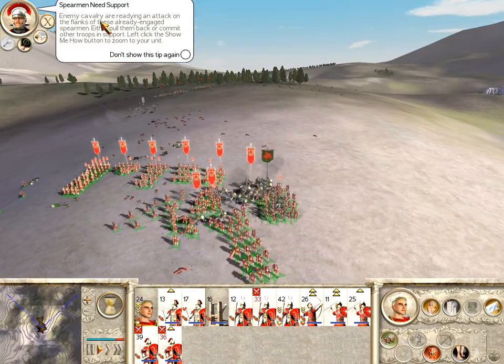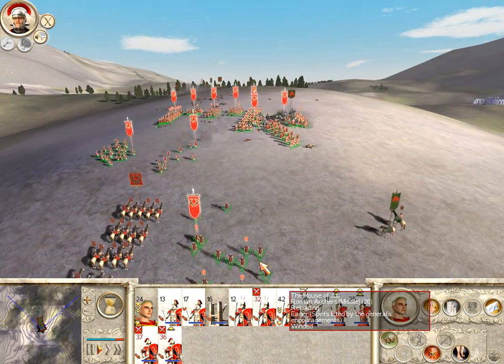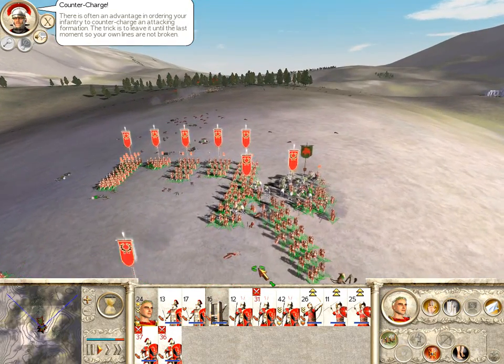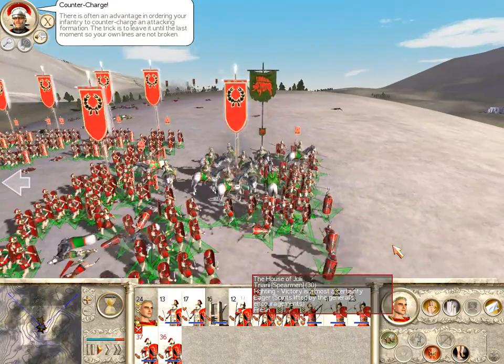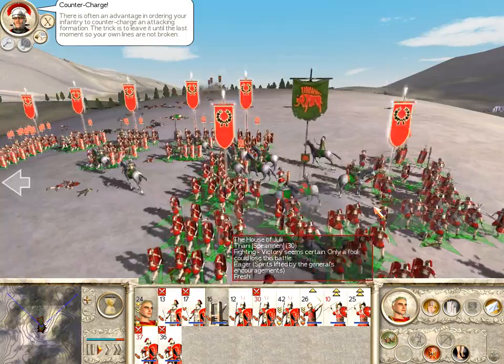Enemy cavalry are readying an attack on the flanks of these already engaged. There is often an advantage in ordering your infantry to countercharge an attacking formation. The trick is to leave it until the last moment so your own lines are not broken.